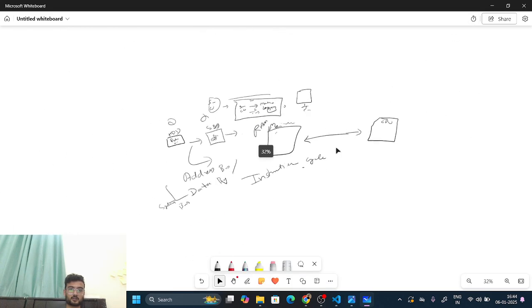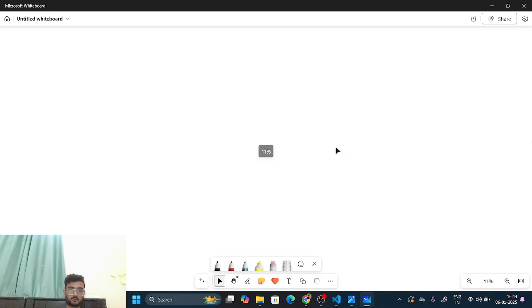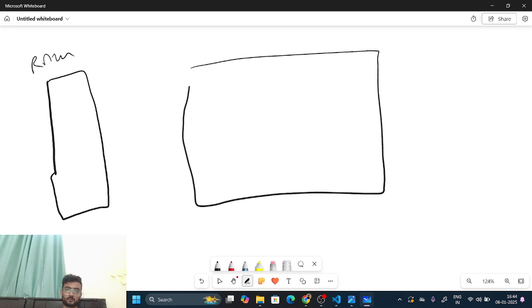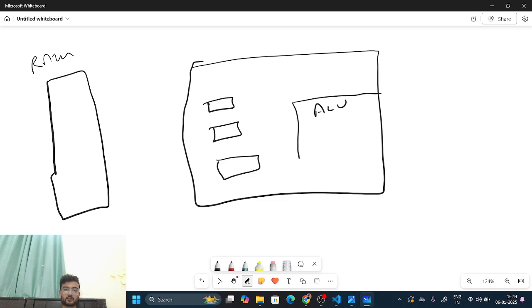Here is your main memory. This is your CPU. These are registers. These registers store temporary addresses or temporary data which comes from your RAM.